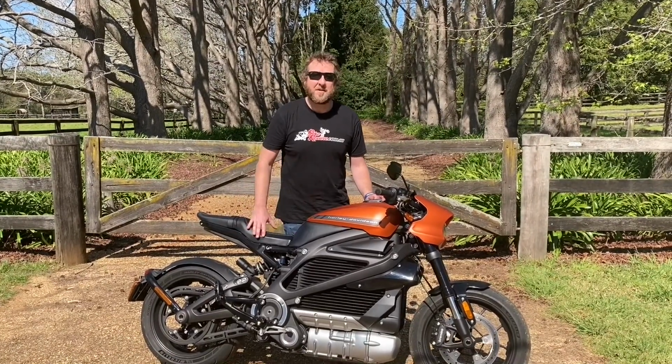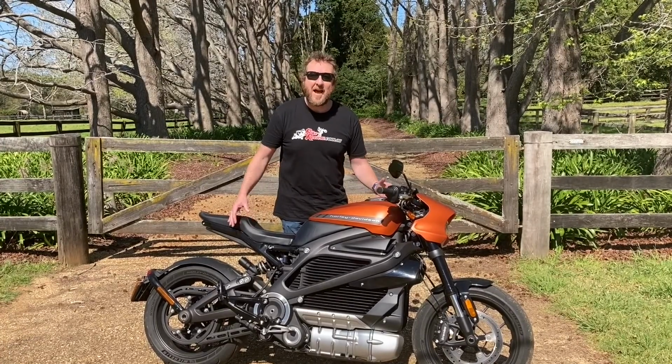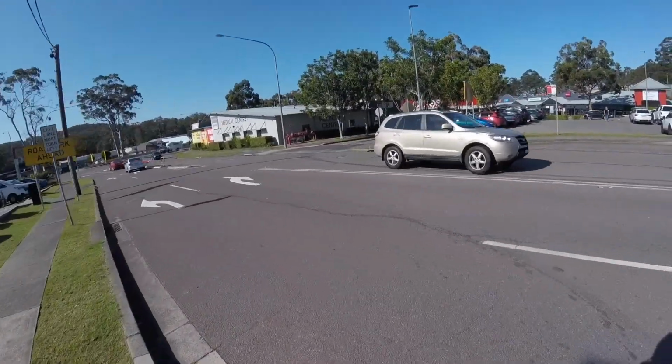And the purpose was to not use a fuel bike for transport at all for 3 months and not use the car unless I had to take the kids or carry something, and just try and work out what it's like to live with an EV bike.